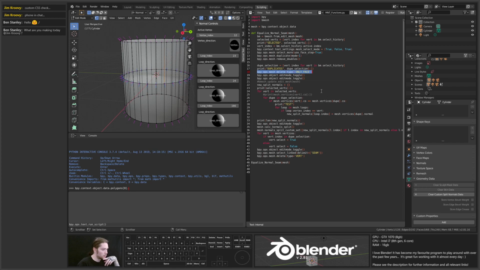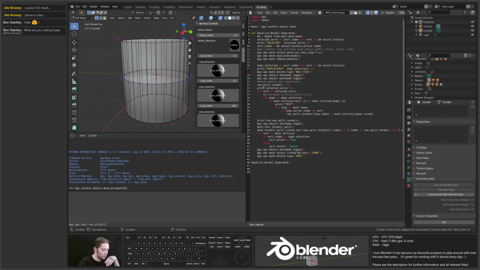So I mean, I don't actually need to switch to select more. Yeah, we'd want that. So yeah, we can do select more. Where's the bit? Here we go. The select mode. I don't need to do that anymore. That's no longer necessary.